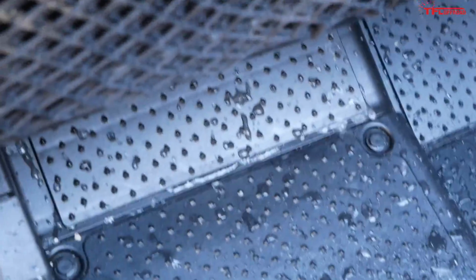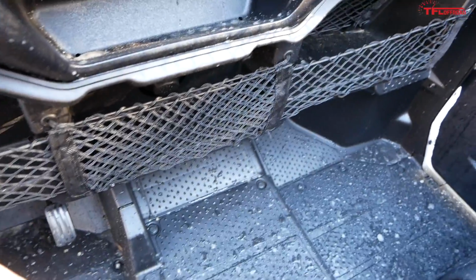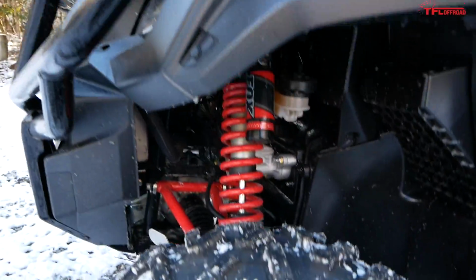Plus, another thing I like, Honda puts this sort of little beaded material down at your feet, so it gives you some grip. And especially here, you can see today, this thing's a little bit icy. That is pretty nice to have. Now let's keep on moving around this thing. Before I get to the back, because the back is certainly interesting, let's go ahead and talk about the suspension here.